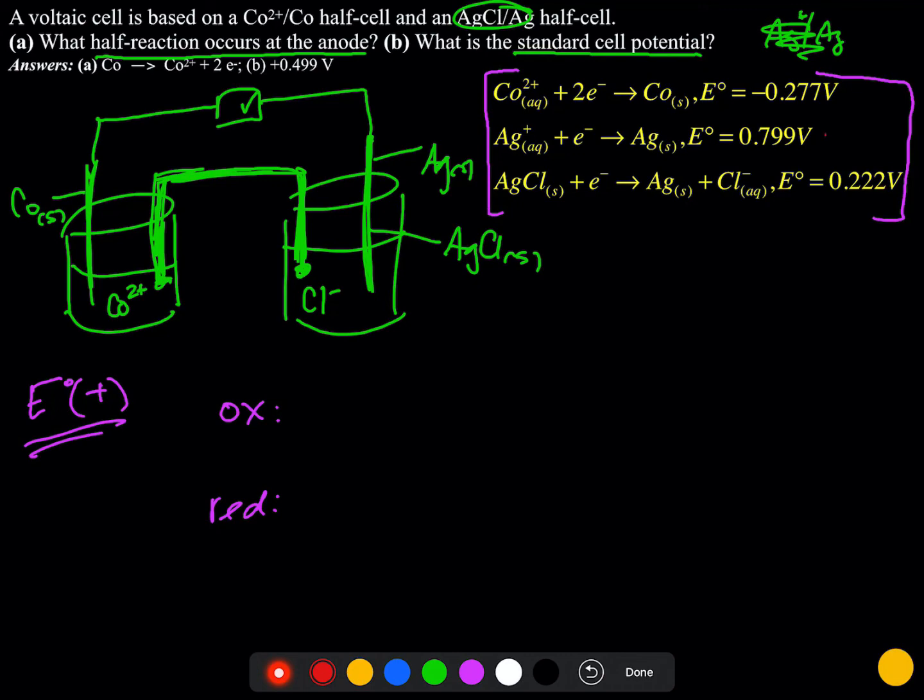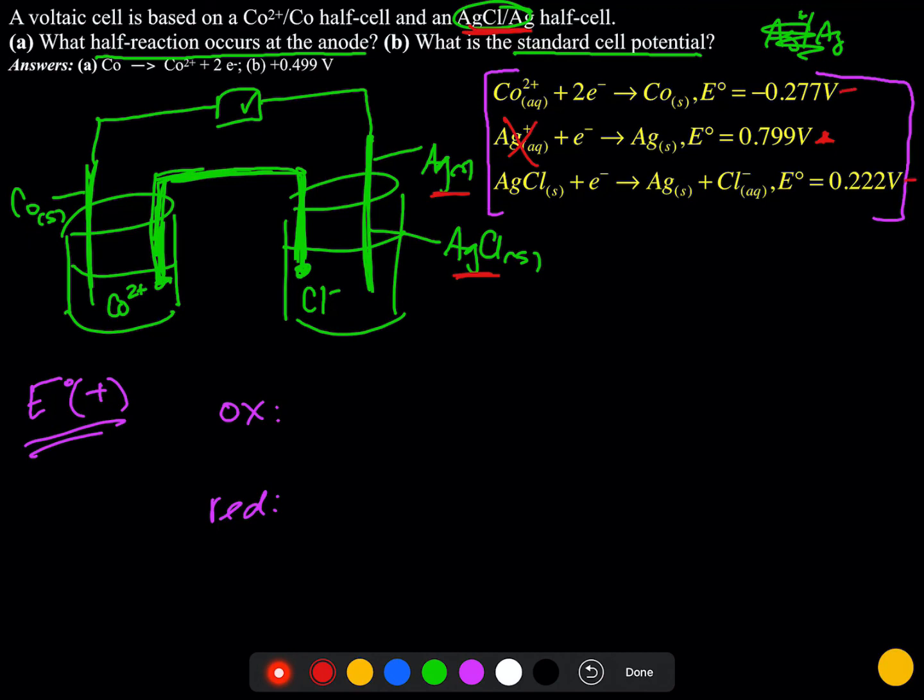Now, what's the problem here? While that might seem tempting, we don't actually have any silver ions. Does that make sense? We have silver chloride, according to our cell description, and we have silver solid. We don't have any silver ions. We might produce some, so they could be present later, perhaps. But the point is there is none right now, which means that's not an option for the reduction, which means that these are the only two options for reduction.